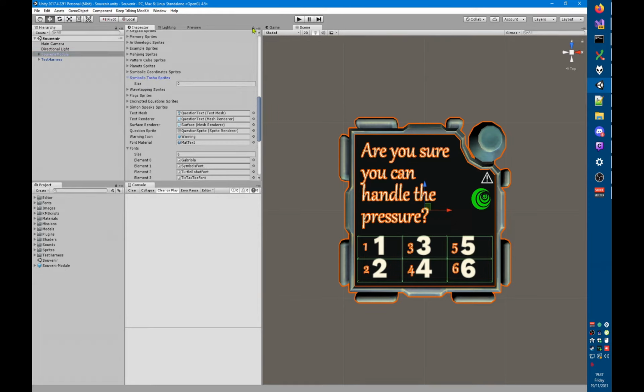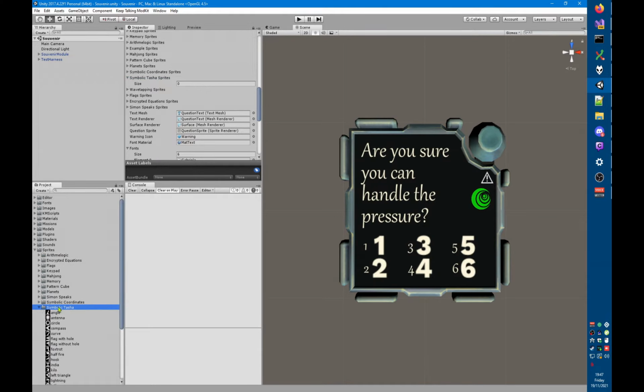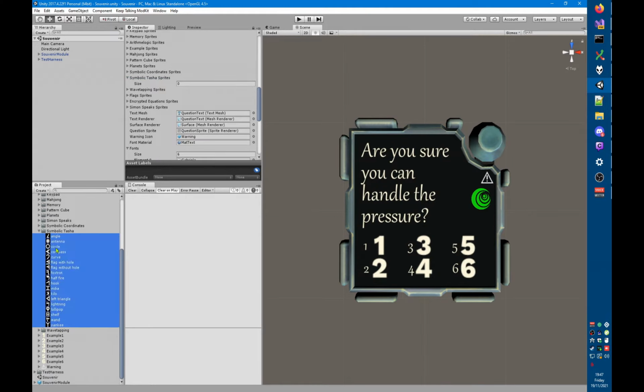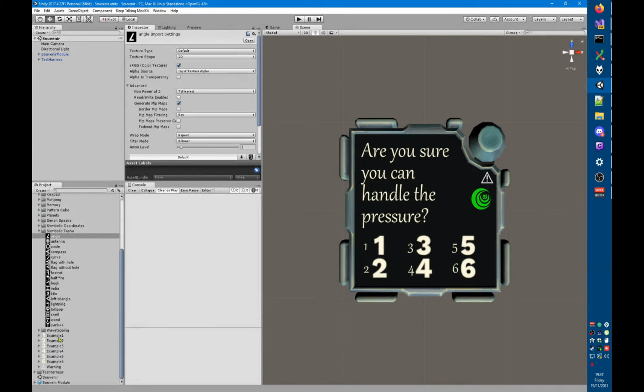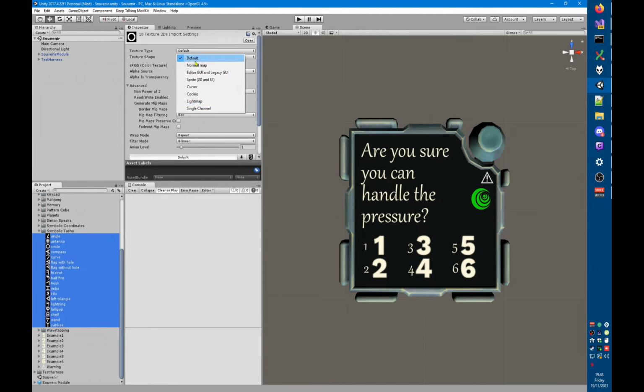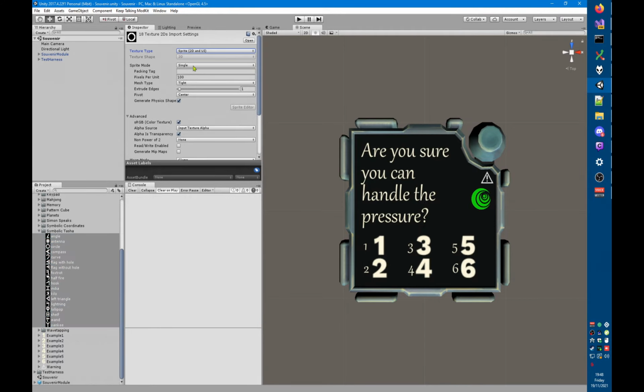Now I will pin this so that it stays open. Go to Sprites, Symbolic Tasha, select all of these, and put them in here. Well, it's not letting me do that because I actually need to set them all to be sprites as opposed to textures. So let's select these all and change this to sprite. There we go.